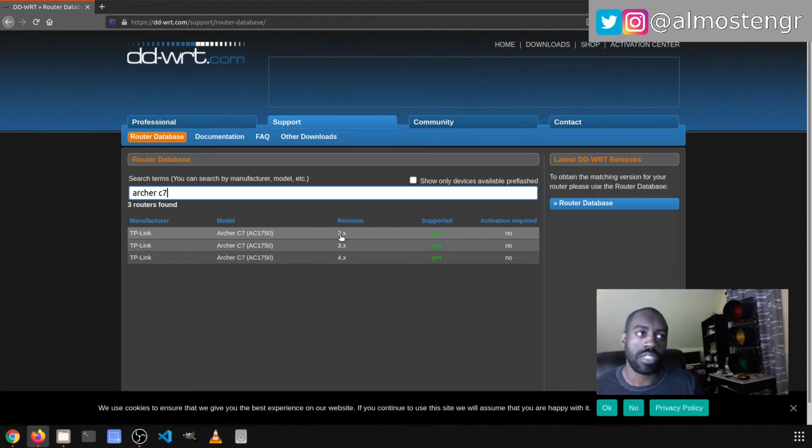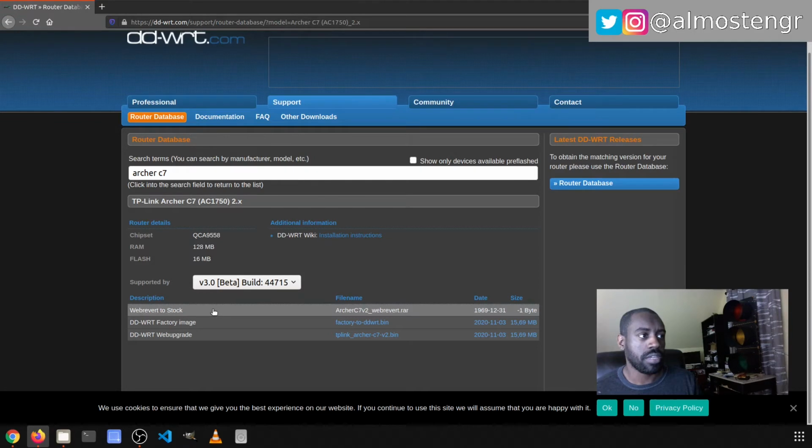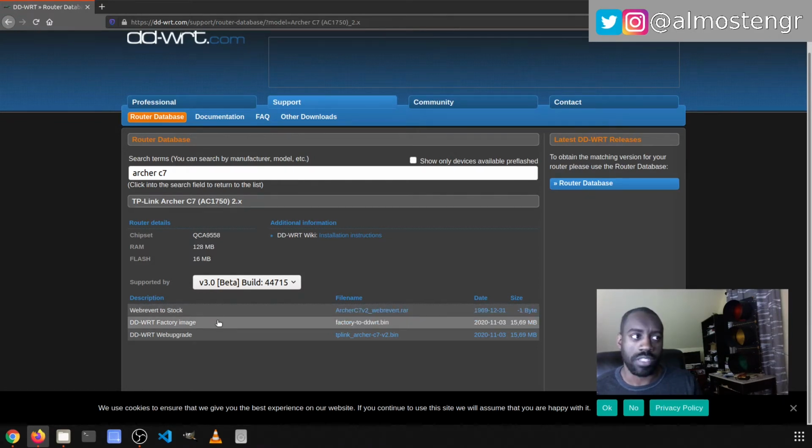You want to make sure you get the revision number that corresponds. You want to download the revision number that corresponds to the hardware that you have. Otherwise, you risk breaking the router that you have. So once you identify that, you'll go ahead and click it. And if you're doing from the stock firmware to the DD-WRT, you will do the DD-WRT factory image. And so that will take your firmware that's existing from the manufacturer, so in this case TP-Link, and overwrite it completely and install DD-WRT on it, brand new install.